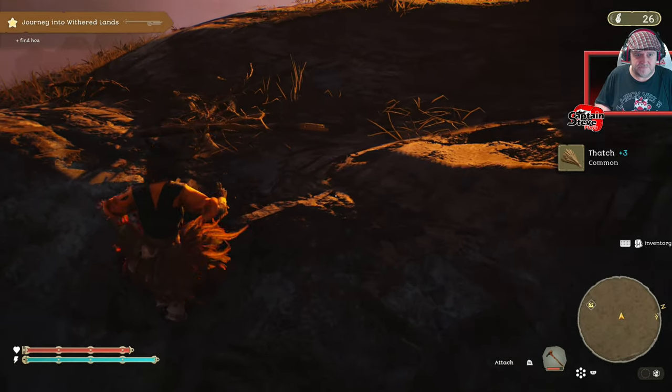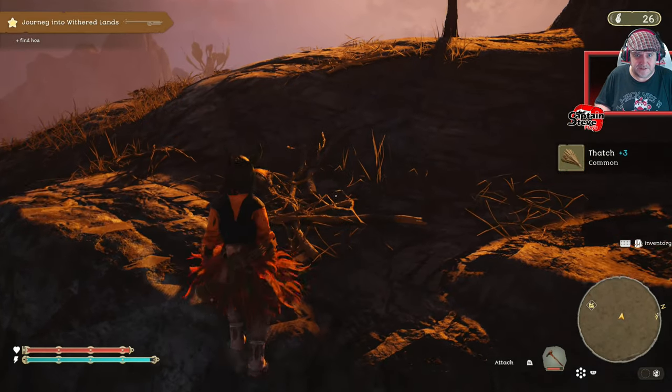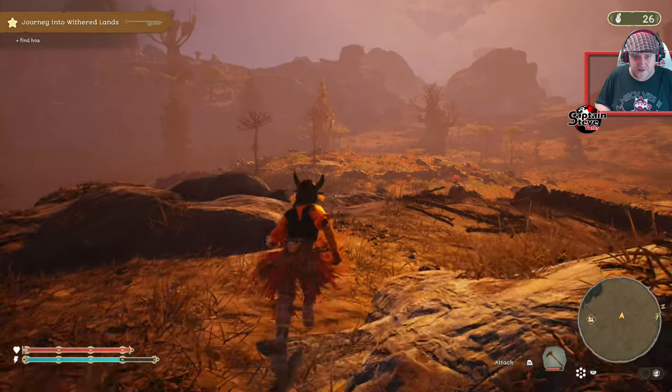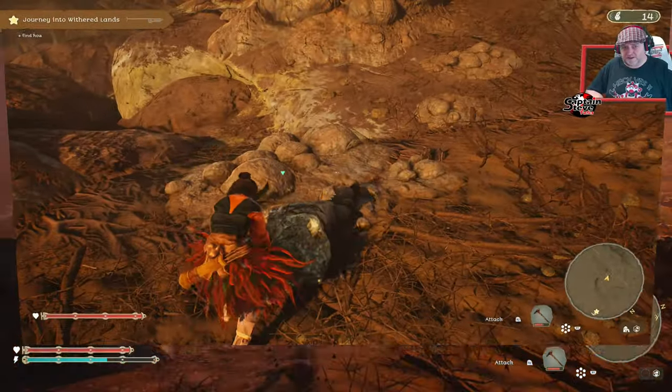Yeah, get out of here. Get out, get out! It's coming, fudge and run. Yeah, right, don't mess around over there. Yeah, back in the other zone.